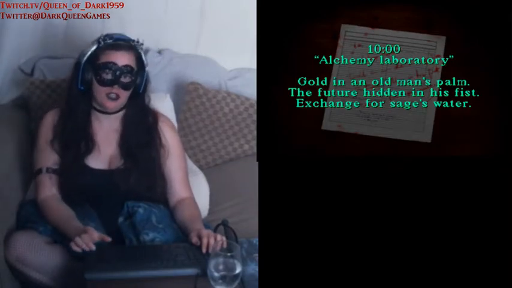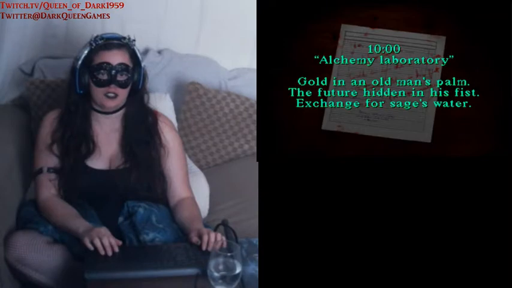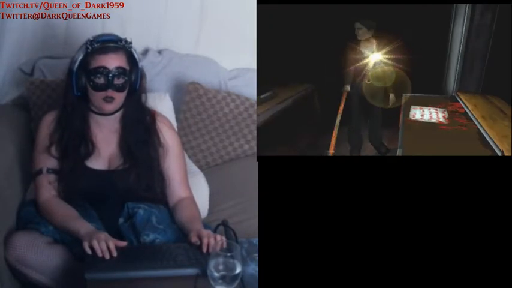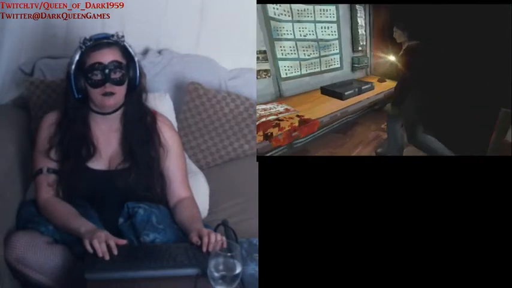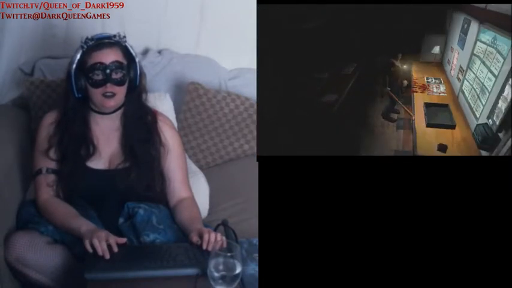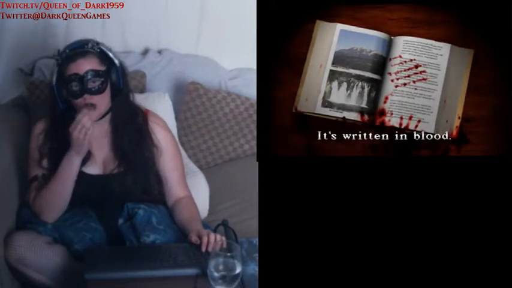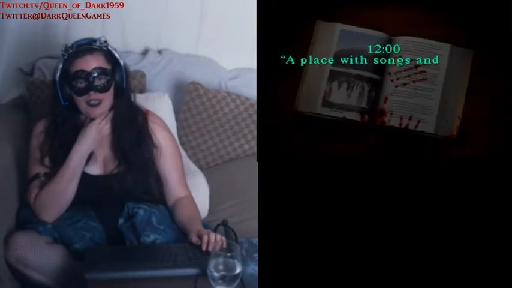Gold in an old man's palm. The future's hidden in his fist. Exchange for sage's water. Something tells me this is like a riddle or puzzle. Oh, good. More written in blood. Yay!